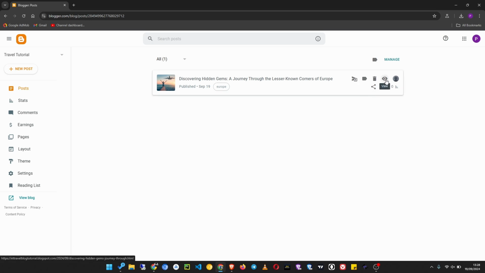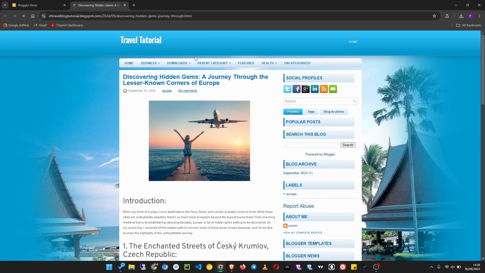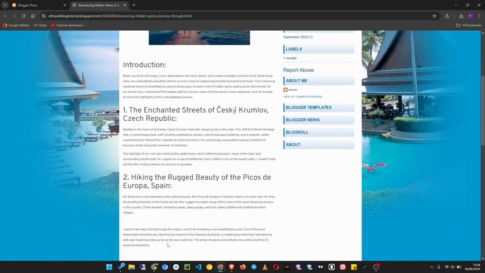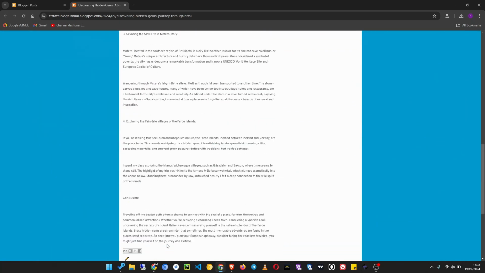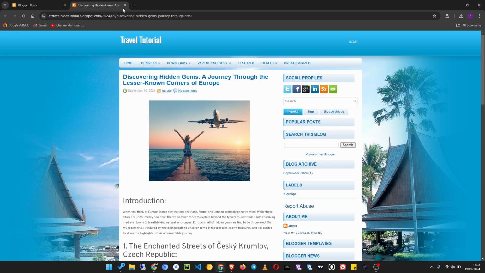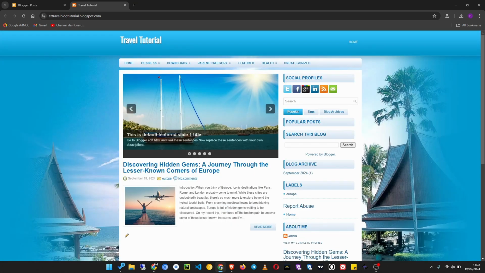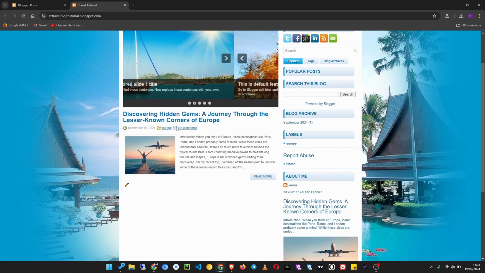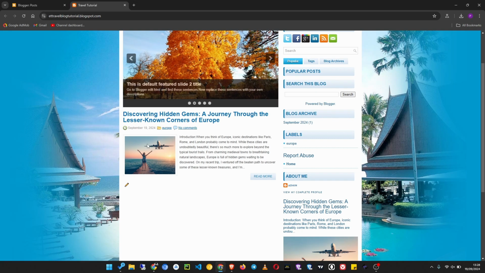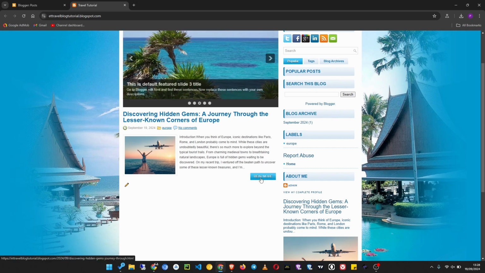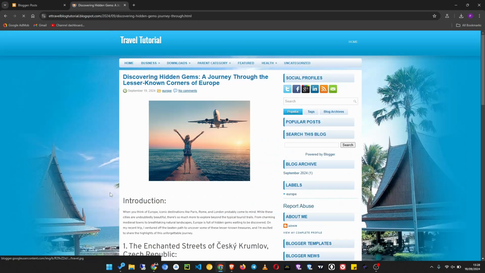So when you click on view here, you'll be able to see your post, and this is how it looks like. Yeah, it looks good enough. So if we come back here and click on view blog to view the home page of our site, see, now we have one post and people can actually come here, leave you comments, and you see the category is Europe, and then you can click read more to view more of this post.